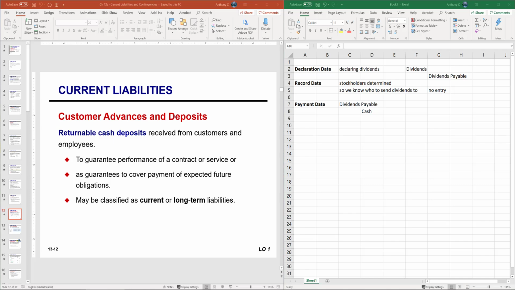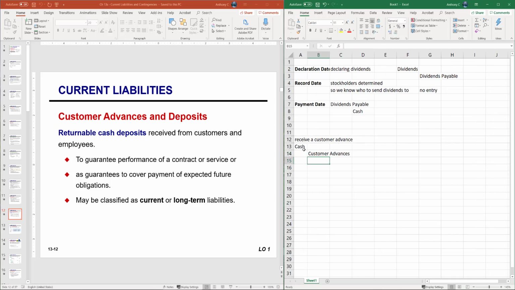So in general, with customer advances and deposits, we're really just talking about something like a security deposit. Depending on the date of the deposit and when the relationship ends, your advance or deposit will be classified as current or long-term. Generally, when we receive a customer advance deposit, we'll just debit cash because they're paying us cash in advance for something, and your credit will be to customer advances. We won't deal too much with customer advances and deposits in this class since it's pretty straightforward to account for. But here's your basic journal entry for recognition.